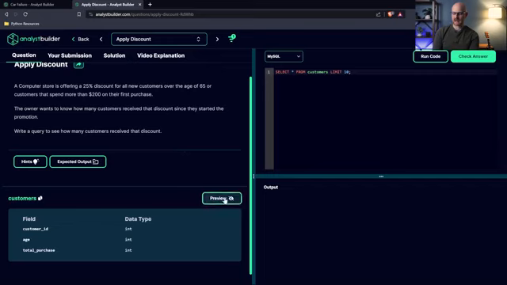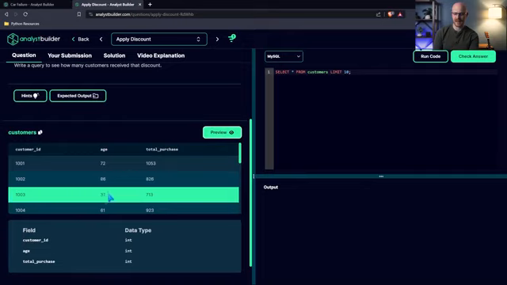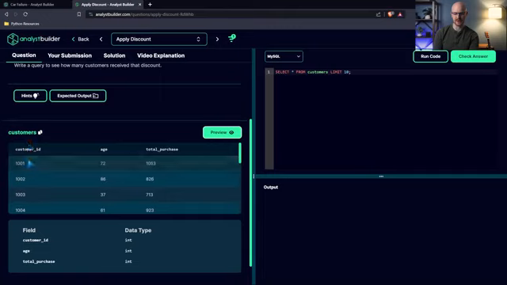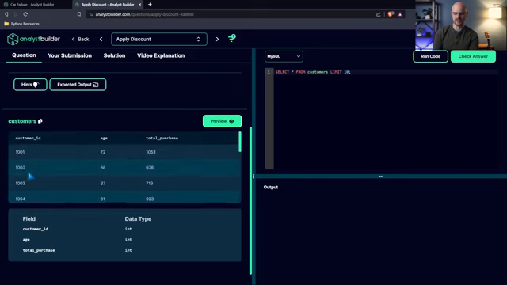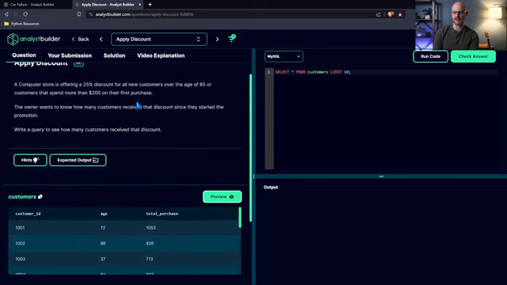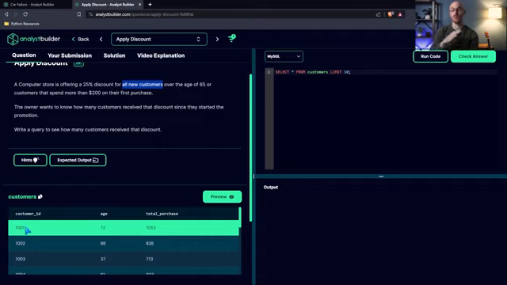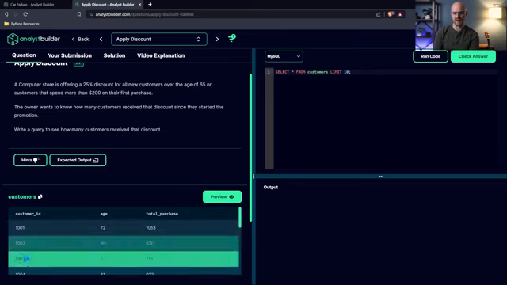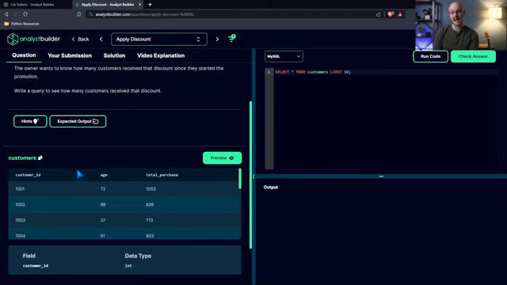Okay, and let's go down and look at the data. So we have customer ID, we have their age, and then we have their total purchase. And let's just see if there's any duplicates in this customer ID. It doesn't look like it. It looks like they're all just one purchase. The reason I was looking at that is it says all new customers, and it looks like these are all new customers. It doesn't look like there's any repeat customers that are old customers. So we're going to assume these are all new customers. If there were multiple 1001s, I would look for something like a transaction ID or a transaction date.